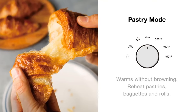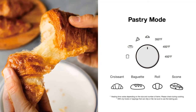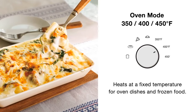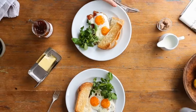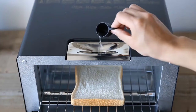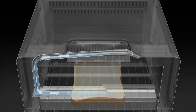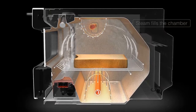For testing bone-in, skin-on chicken thighs, we used the oven mode set to 400 degrees Fahrenheit — we normally test at 425°F on other toaster ovens, but that wasn't an option on this toaster. It took about 45 minutes to cook through, and the meat stayed juicy and was evenly cooked. However, the skin did not get very browned and was only slightly crispy in spots. The chicken was also pretty greasy and caused a big mess on the inside of the toaster, so cleaning the inside was not very fun and hard to do thoroughly. Overall, we would have loved more temperature settings and a slightly bigger interior for easier cleaning.